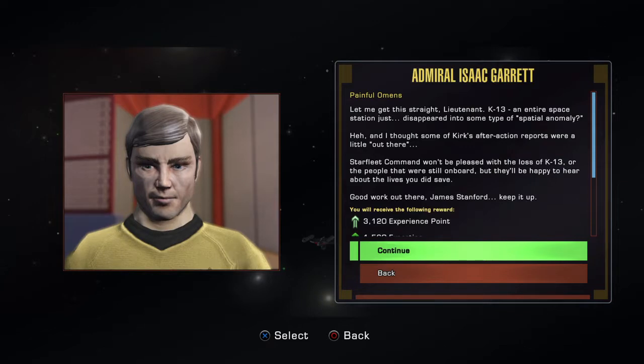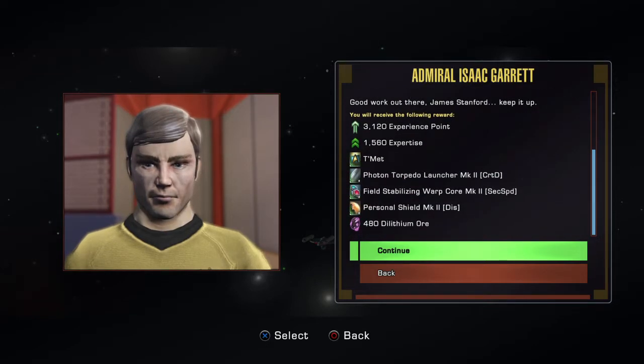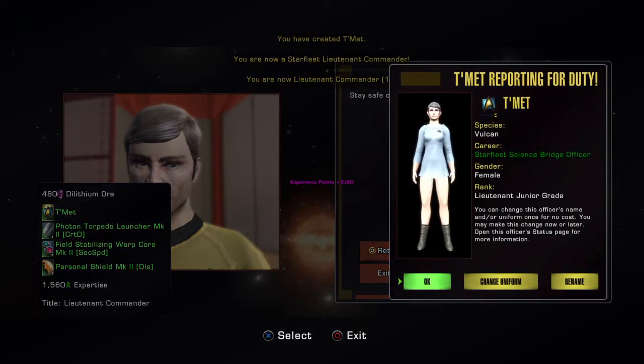Let me get this straight. K-13, an entire space station, just disappeared into some type of spatial anomaly? And I thought some of Kirk's after-action reports were a little out there. Starfleet Command won't be pleased with the loss of K-13, or the people that were still on board, but they'll be happy to hear about the lives you did save. Good work out there. Keep it up. Stay safe. Congratulations, Lieutenant Commander.